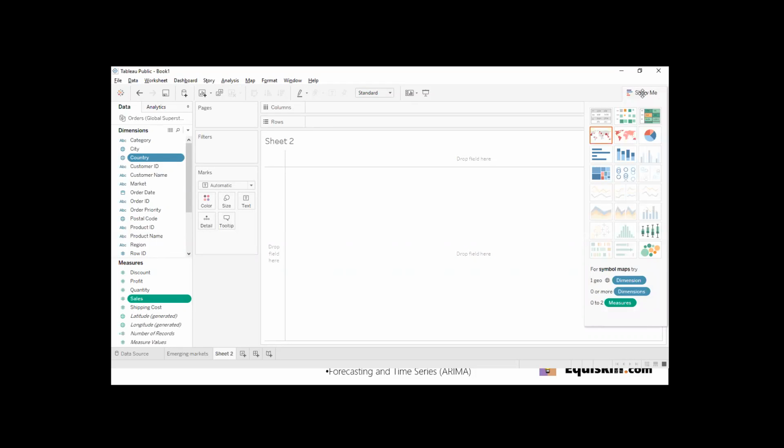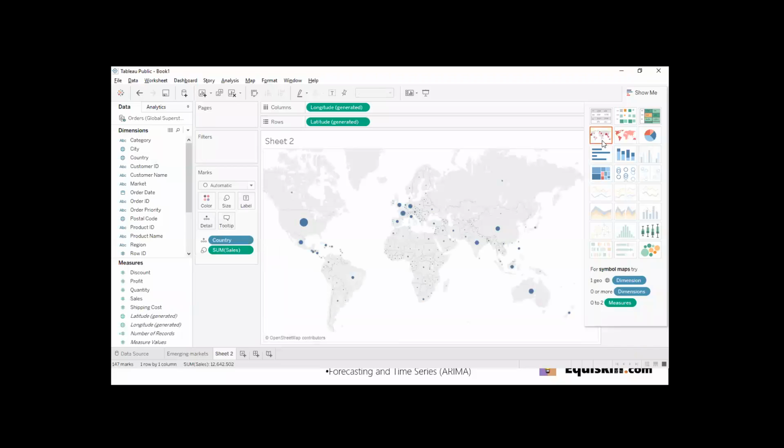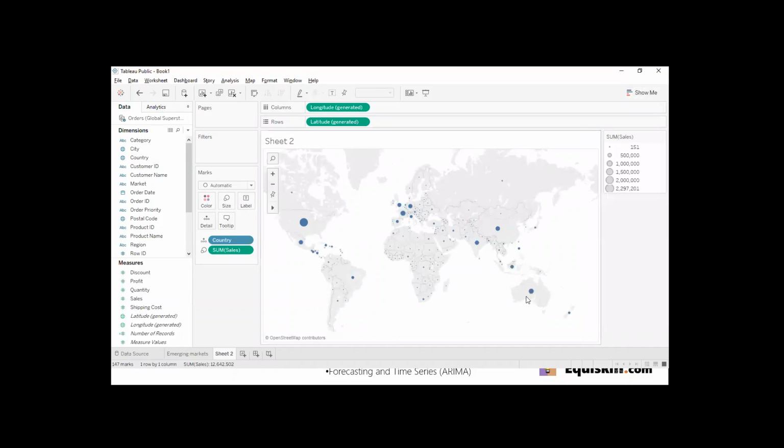The moment I do that, I actually see that Tableau is making some recommendations. Okay, it's saying, hey, these are some of the graphs that I want you to use. And one particular graph is getting highlighted. It's called the symbol maps. And the others are kind of grayed out, which means Tableau doesn't want you to use them. So let me go with the recommendation. Okay, I'm going to choose symbol maps. I'm going to double click symbol maps. The moment I do that, it draws all of the countries in the world and I can see the sales in each of the countries. Boom, in 1 second, right?